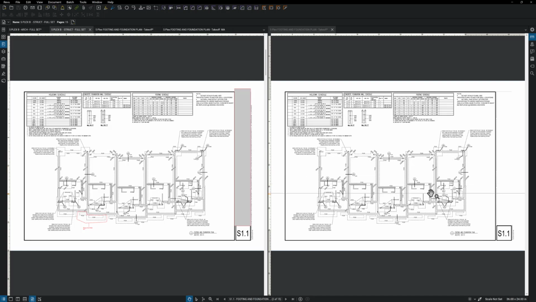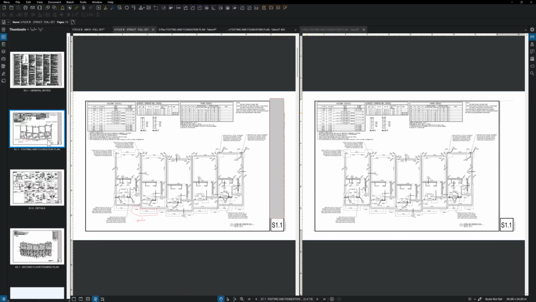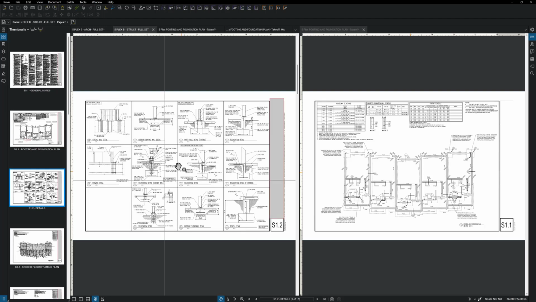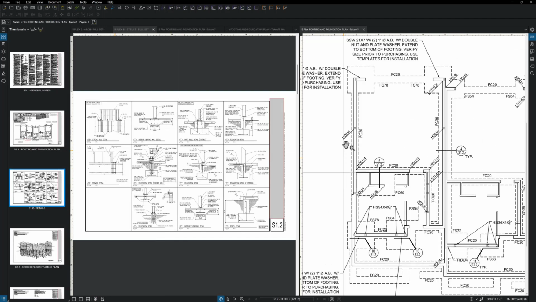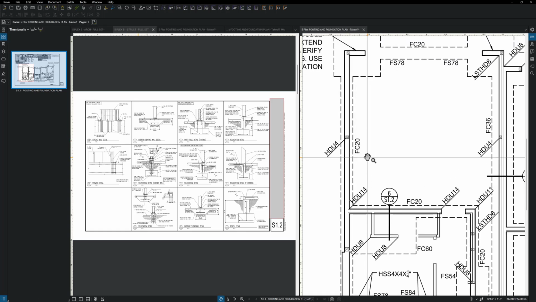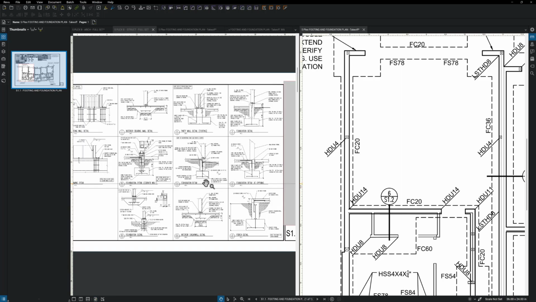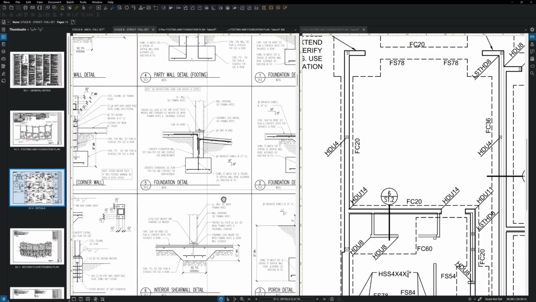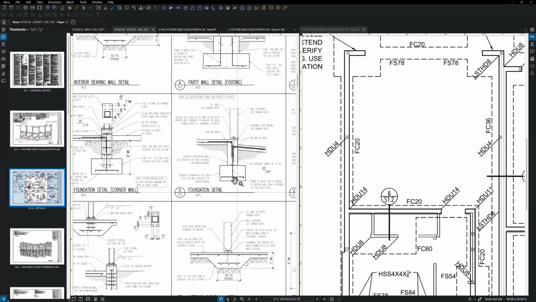All right, first thing, we've got S1.1, S1.1. We're looking at the same sheet, but I'm going to try and get to this sheet so we can see what it is that we're actually looking at. So as we zoom in here, we've got this dashed line right here that goes around. And what we're looking at in the dashed line is more like this detail right here with a footing and a little wall.